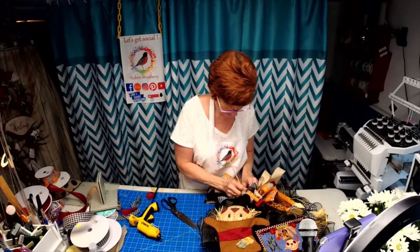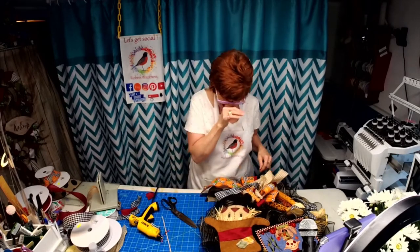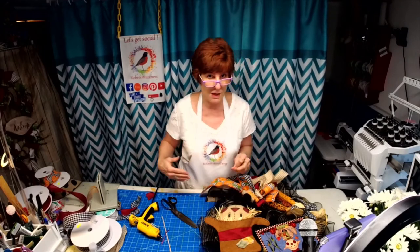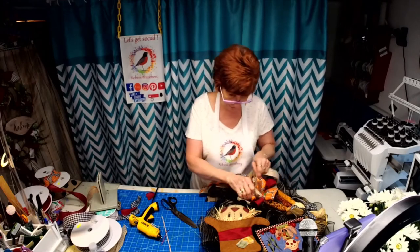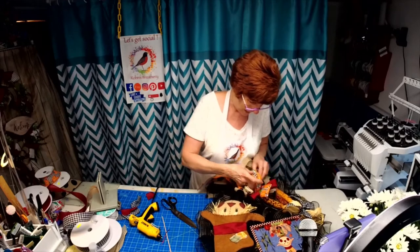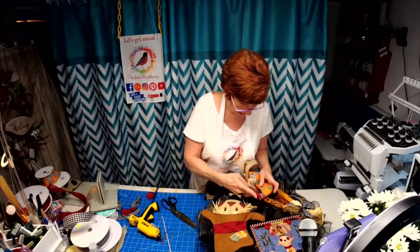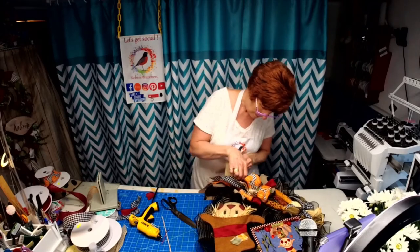I really do not like to see a bow that somebody took a lot of time making and have the direction of the ribbon not going the way it's supposed to go. I hate it. I will fix it every time. Visually, that drives me insane. Is there anybody else like that? Or is it just me?